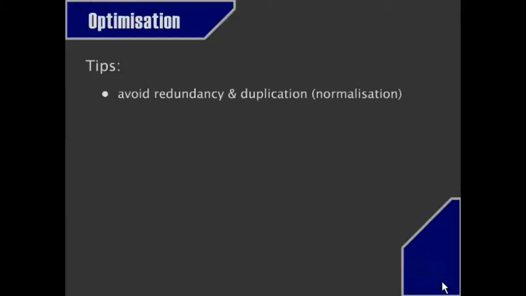To begin with, avoid redundancy and duplication within your database design. We've looked at some ways to do that in the last movie with the normal forms. You should also, wherever possible, avoid variable length columns, such as varchar and text.